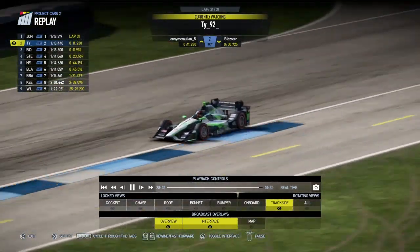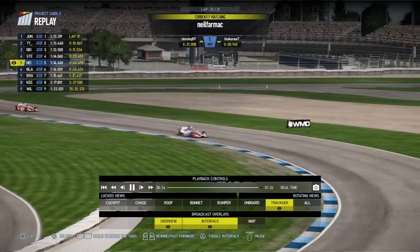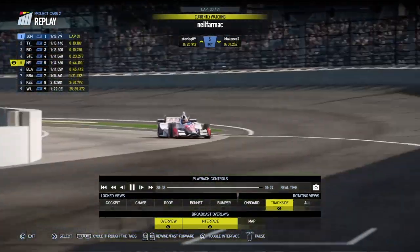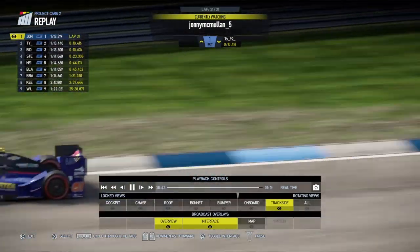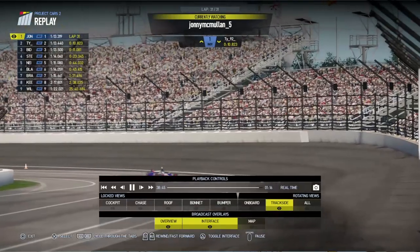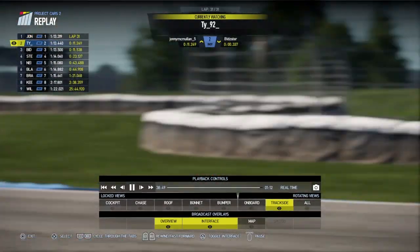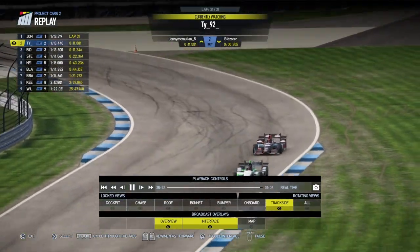as TY hops the curb there with Bidzster behind him, as Neil Farmack goes out the last corner with Blakeney behind him, so they're about to start their last lap. But meanwhile, Johnny coming out of the middle sector heading towards the last complex of corners, just going to go back to TY, and Bidzster's right behind TY here looking for more positions.